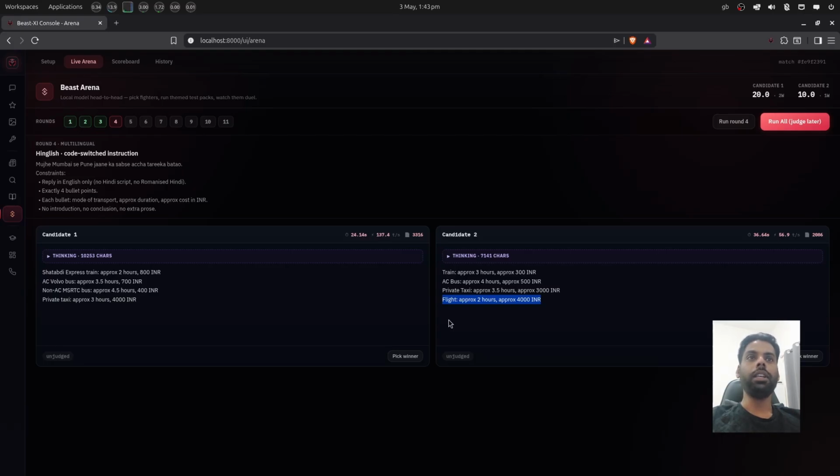Or maybe there was a time when there was some flight, I don't know. But for now, I checked it online. I saw there are no direct flights and there is no 2-hour flight. And even if there are flights with one stop, the amount is more than double this. So where is this data coming from? Is it hallucinating, or is it just making things up? So in this test, even though candidate 1 has taken less time, 24 seconds compared to 36 seconds for candidate 2, I would pick candidate 1.